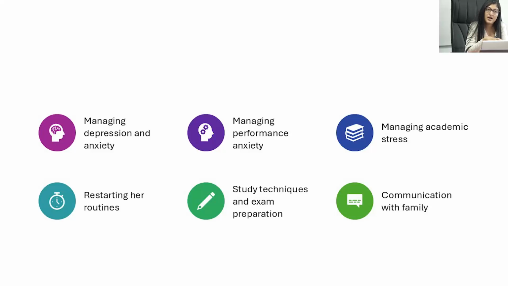And then when they are anxious and depressed, they have given up on previous routines and activities. So you need to restart these routines and then enhance the coping and resilience overall. So these are the aspects that we are going to talk about when we are managing this child. And one of the other important arms is, with all of these steps, you need to involve the parents also, walk through this journey with them and empower them to communicate and understand what the adolescent is going through.